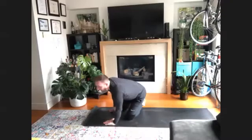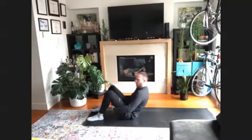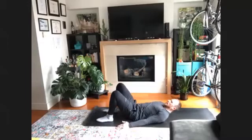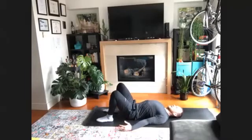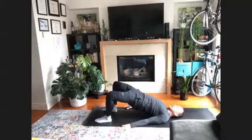Let's lie on our back. We're going to finish up this warm-up with a little bit of glute bridge. So let's lie down on our back, hands down by our side. Shoulders are squeezed together, okay? Knees are spread apart. We're going to push through your heels, but feet are still flat on the floor.